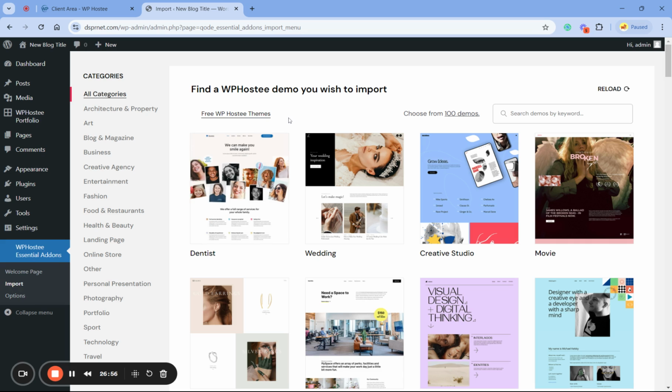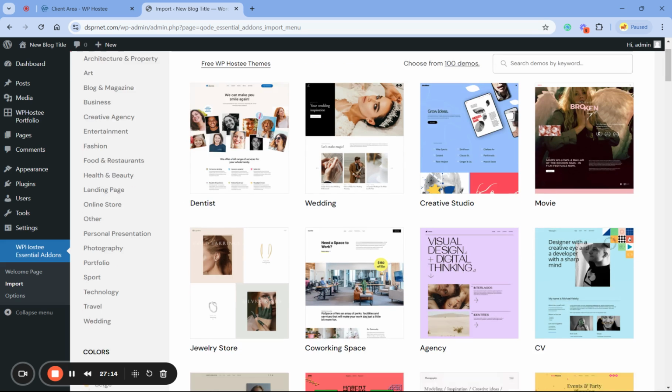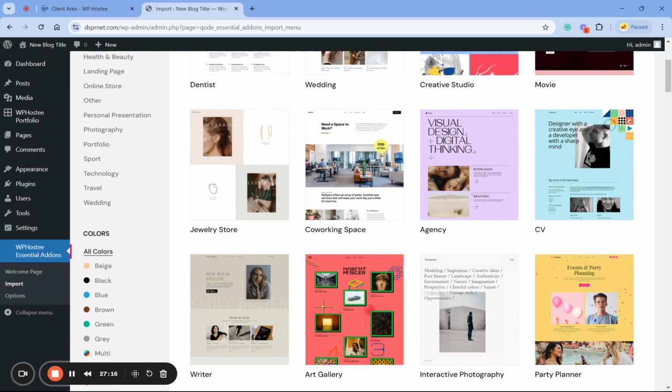Then it's gonna send you to this page. As you can see, free WP hosting themes, and there are 100 demos free to install. As you can see, import. So in our case, we want to import this theme.